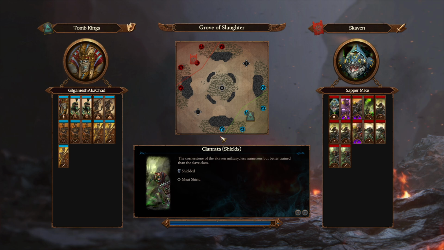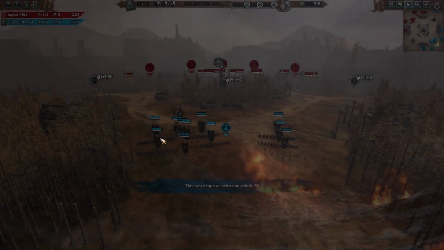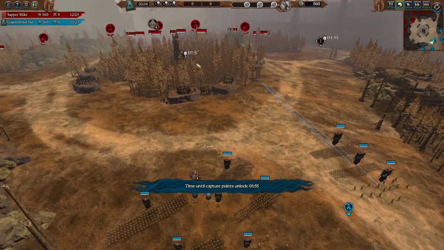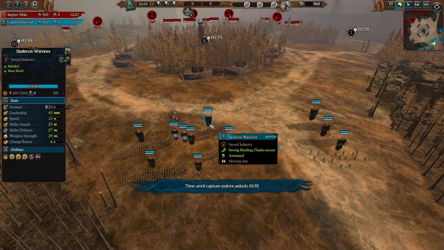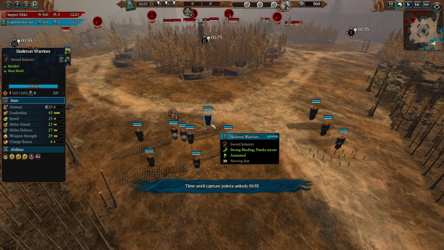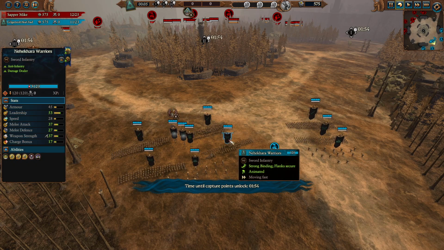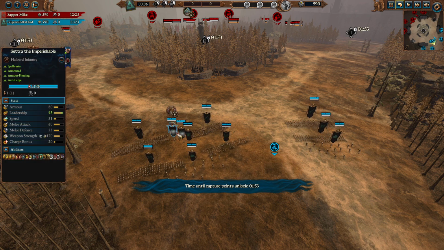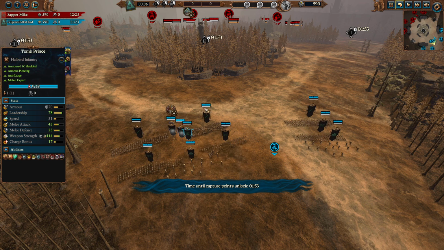So when I was building for this match, my starting strategy was going to be to go with this squad that I've got here. I'll describe it more once the match starts. And basically sit on point 2 with no range units because of the woods and the decreased missile efficiency in this heavily wooded area. So we've got 3 squads of skeleton warriors. These are the guys with swords, not spears. 3 squads of Nahakar warriors, 2 squads of Ushabti. We've got 2 tomb princes, and I've got Settra the Imperishable.